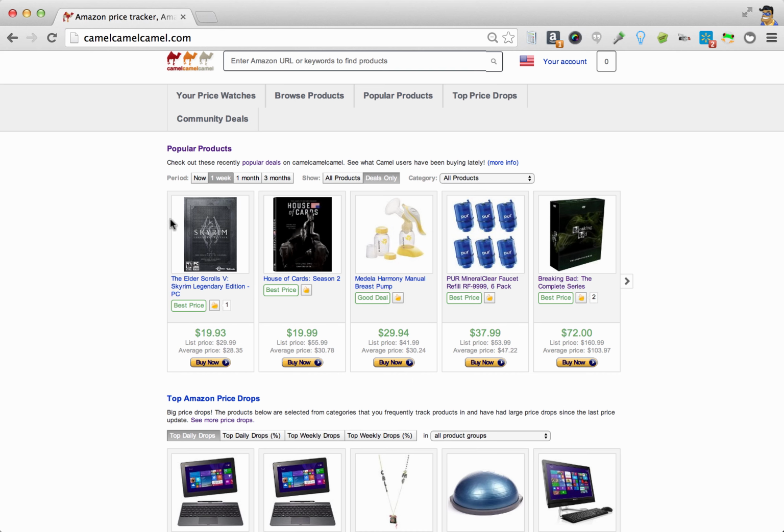So the first thing I'm going to look at is popular products, and I'm just going to quickly glance at list price, average price, and the current price. They're going to put best price on some of these. They do have a little rating system. But you know, 1993 when the average price is 28, it's not really something I'm going to get excited about. Same here, 20 to 30. This one, I mean, seriously, 30% difference from the average price. I don't even know why this is on the front page. So some of these are deals for shoppers.